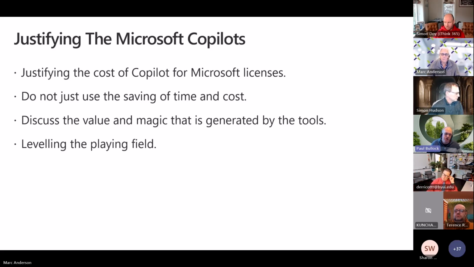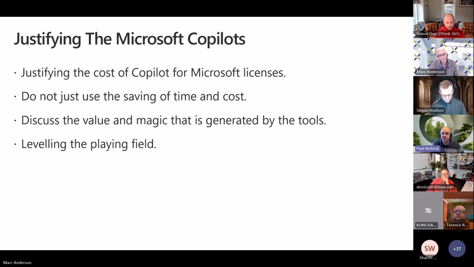So when I talk about the cost of Copilot, people naturally think, well, hold on a minute, my E3 license is probably about $30 a month, and now I've got to pay another $30 for this Copilot. That seems like a lot of money, because I get all this functionality with Office 365, and now I've got to pay the same amount again for this Copilot thing. But the cost is not necessarily versus the tech that you get in other products.